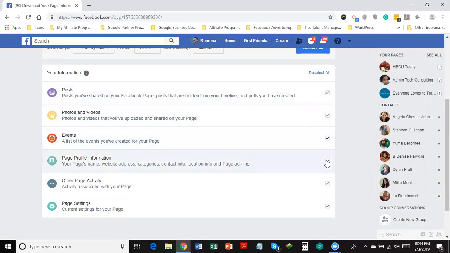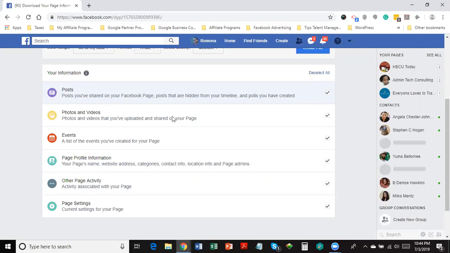these boxes. So what these are is what types of information you want to download from Facebook. My recommendation is that you download everything, especially since this is probably the third or fourth time that Facebook has been down since December or November, whenever I wrote that first blog post of 2018. So go ahead and check.